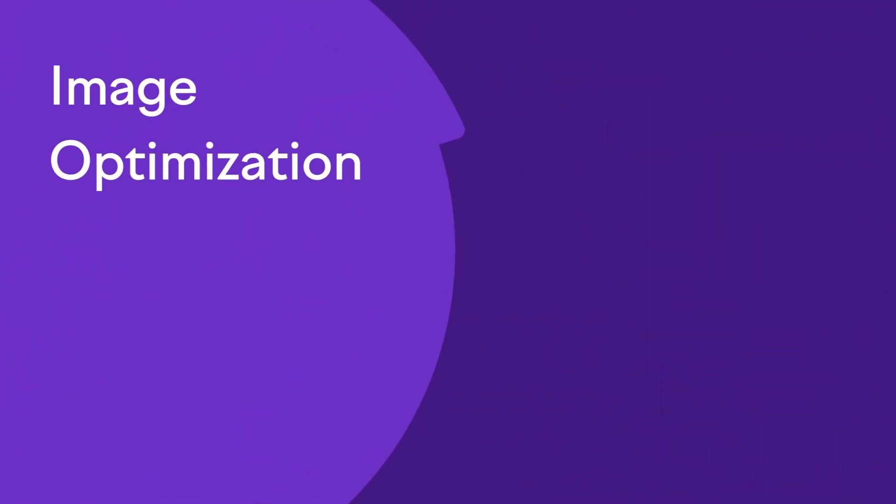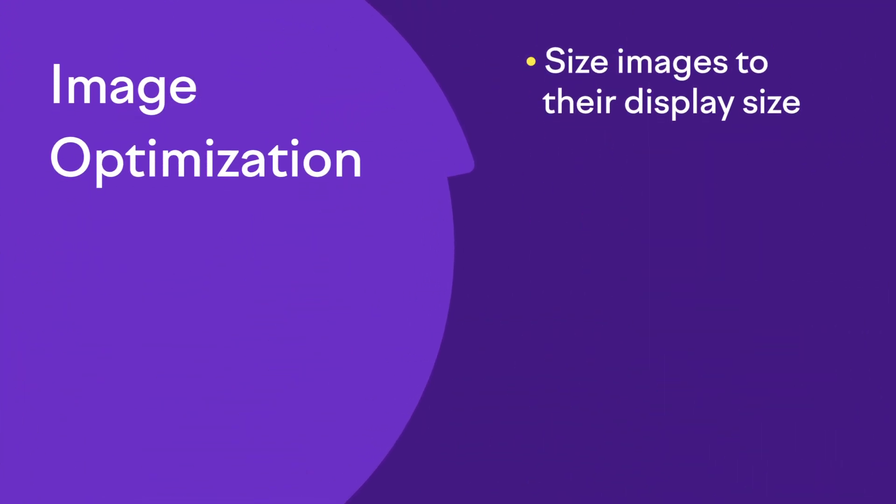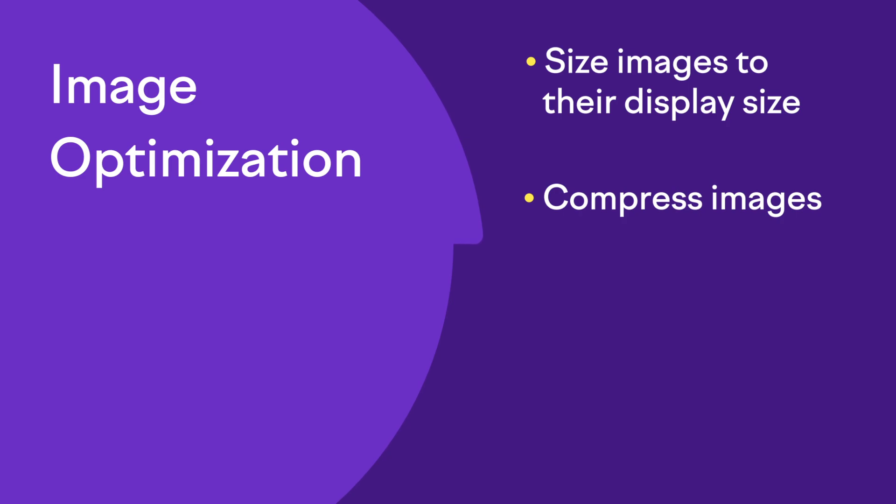We added a Core Web Vitals specific widget inside Site Audit, so you can check your Core Web Vitals directly in Site Audit. To increase your PageSpeed Insights score, or just your page speed and site speed in general, you should definitely start by optimizing images. Options include sizing images to their display size rather than their actual size, and compressing them to avoid forcing a page to load a 1MB image. After images, focus on JavaScript and CSS optimization — you can use minification, which removes white spaces and comments to optimize CSS and JS files.